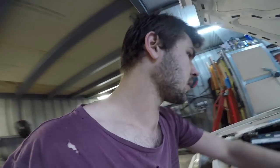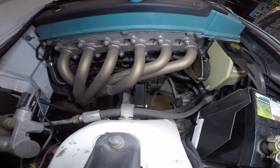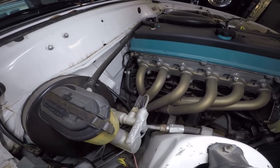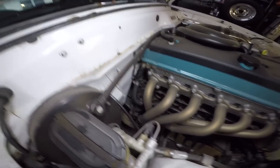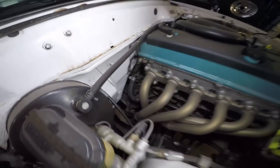Obviously put a new thermostat. I've for some reason gone through like two. That's a big thing. Again, here's probably a better look. I think this was either FG, or it started as a BA heater hose line, and then I welded FG or BA ends, E-series ends, onto it, to kick that 90 degree up behind the motor.